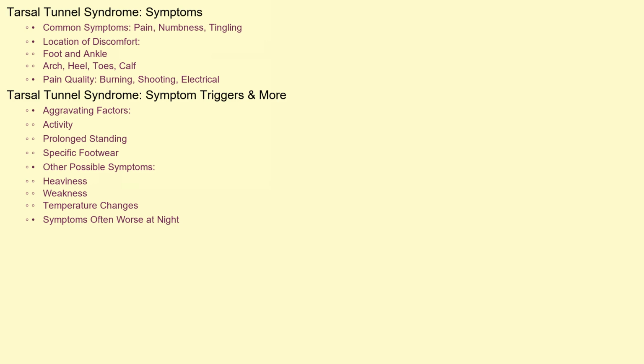The symptoms of tarsal tunnel syndrome can vary, but the most common include pain, numbness, and tingling in the foot and ankle. This discomfort often radiates into the arch of the foot, heel, toes, and even up the calf. Many individuals describe the pain as burning, shooting, or electrical in nature. Symptoms may worsen with activity, prolonged standing, or specific footwear. Some may experience a feeling of heaviness in the foot, muscle weakness, or even changes in temperature sensation. These symptoms tend to be worse at night.